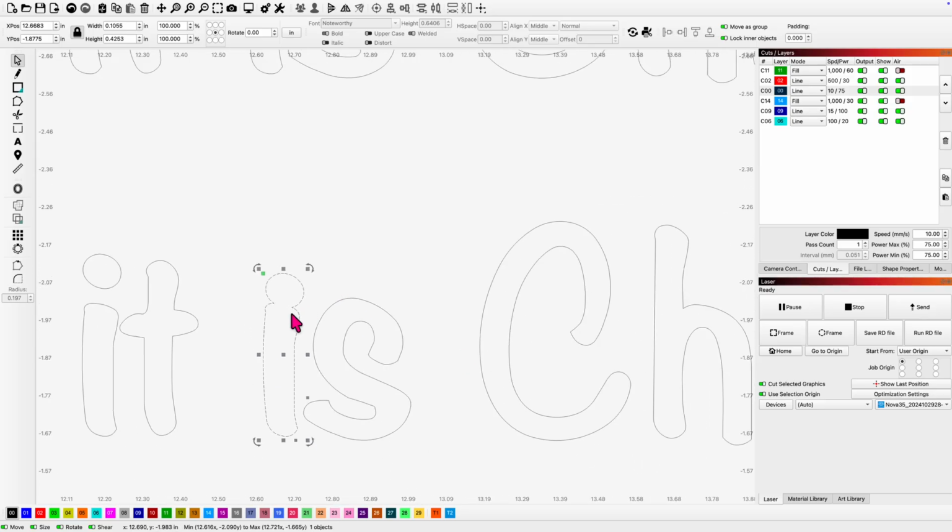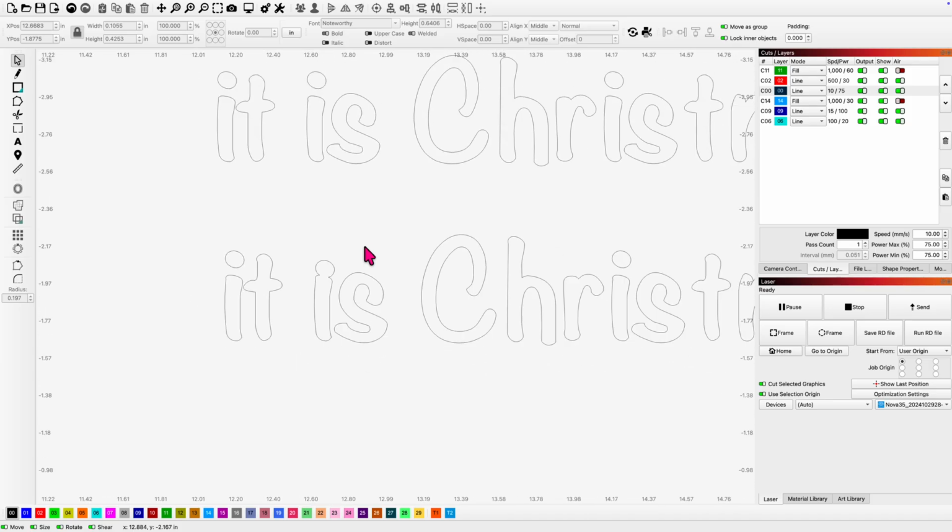And now what I've done is I've removed that tiny little dot that I'm going to have a hard time trying to put on my ornament, and I've created one character. That way when I cut it out, I don't have to worry about that tiny little dot. And I'll do the same thing with the other two eyes.